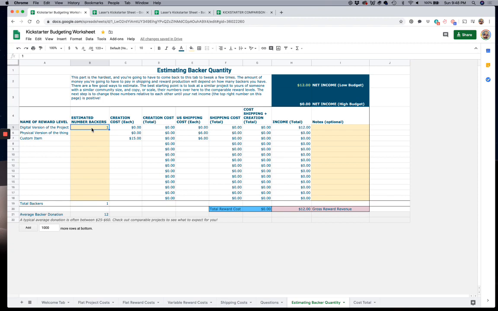But an average donation for a project is typically between $25 and $60. For music projects, it's usually around $40. So if you put your estimated numbers here, you can try to get this average backer donation to be $40.